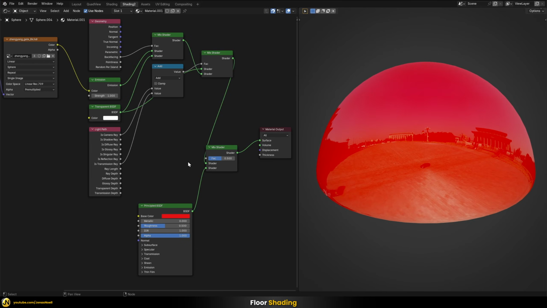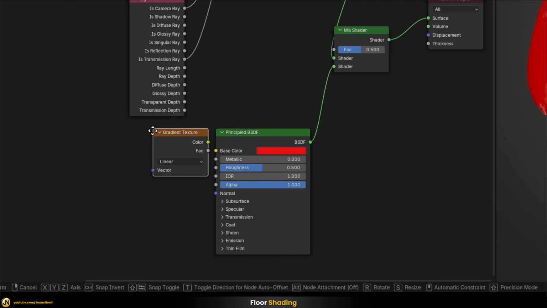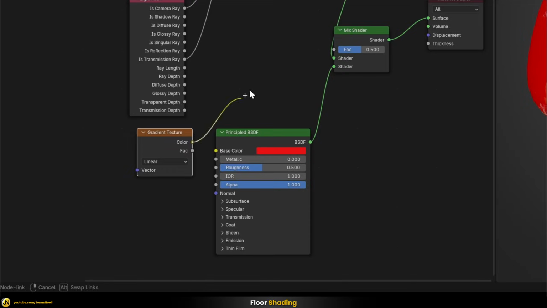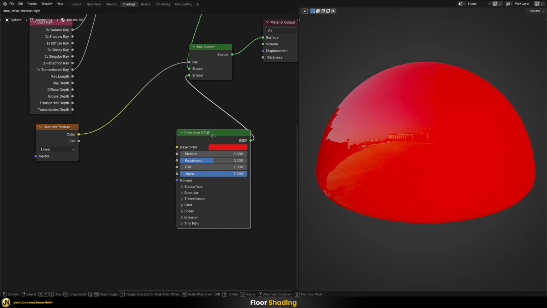And now we can use a gradient ramp here for our factor that uses the UVs of the floor to basically just blend in the floor around the car. And all the other parts we will keep here our emissive shader. So in order to control our factor, let's add here a simple gradient texture and put this into our vector. Let's just move down a little bit so we have a bit more room.